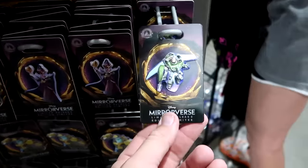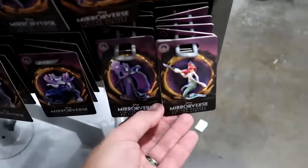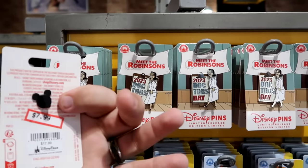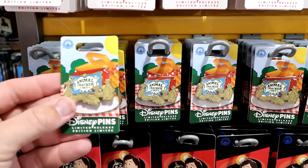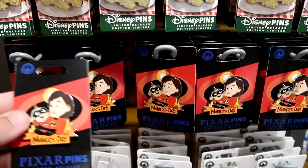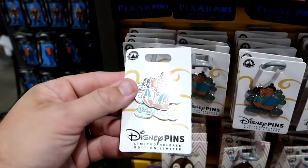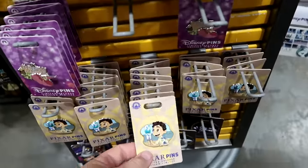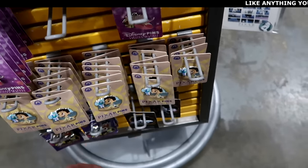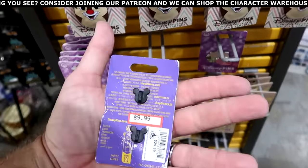They have Sully left over, Buzz Lightyear, Minnie Mouse — I haven't seen her for quite some time — and down here, Maleficent, Ursula, and Princess Ariel. There's one from Meet the Robinsons, a 2023 Doctor's Day pin — $8 from $18. There's also a really awesome Animal Cracker Day pin with a bunch of Animal Crackers that are Disney characters — $8. Right underneath, you have Mother's Day 2023 with the Incredibles — $8. And they have both Mother's Day and Father's Day pins for $8 apiece. There's one with Luca where the ice cream is rubberized and says Summer — $8 from $18. They still have some of the Disney Afternoon pins, a really large-sized pin with a bunch of different characters — $10 marked down from $30.